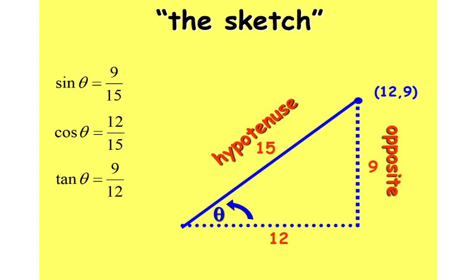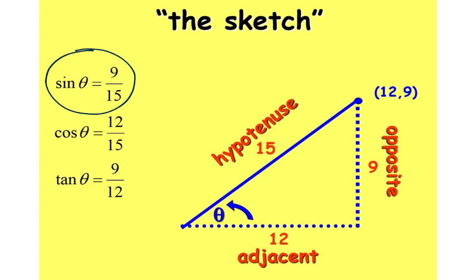Opposite, hypotenuse. We've only got one side left. We need to come up with a word for this side that is beside the angle. It's beside the angle. We have a fancy word. When you're beside something, you are adjacent. And so we can describe the sides of this triangle based on their relationship to theta. Now, does that change our definitions? Well, it doesn't change them, but it kind of enhances them.